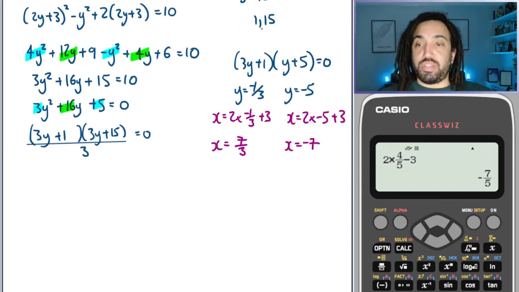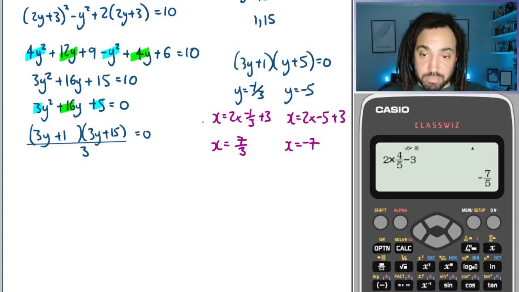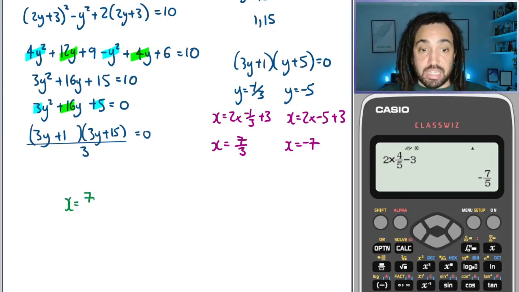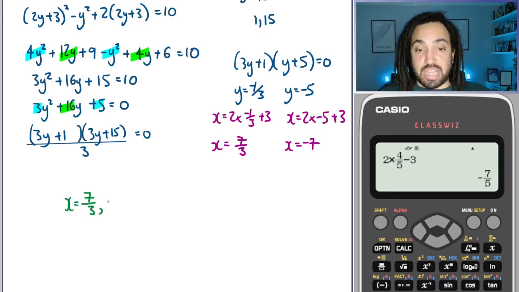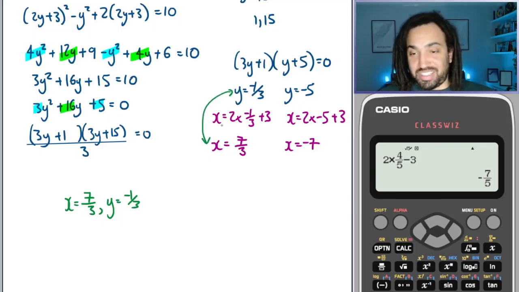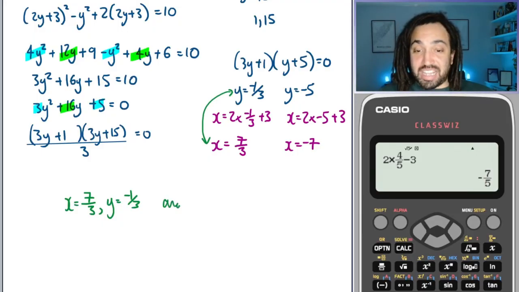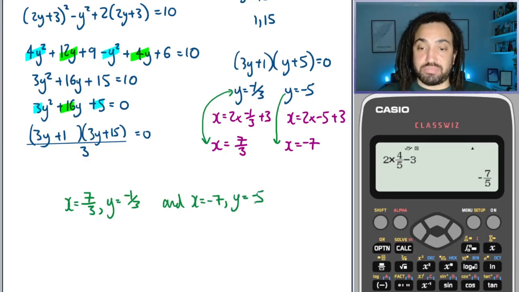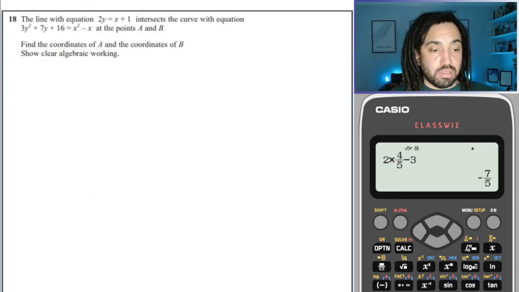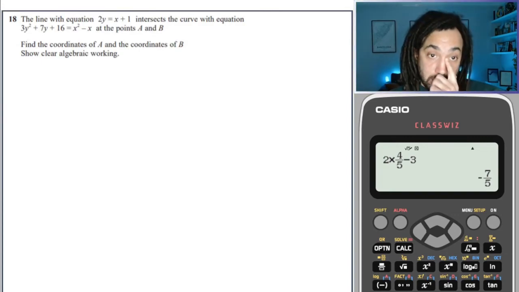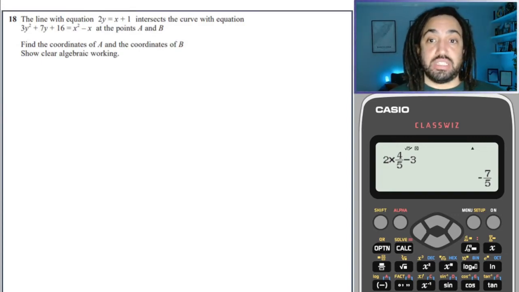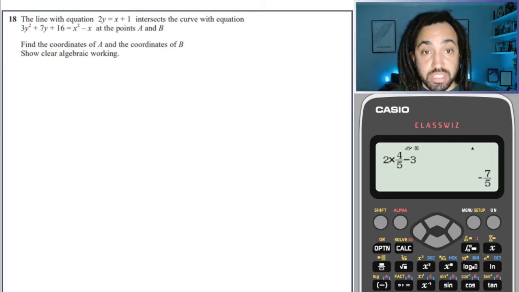And then the final thing we do is we just tie it up in a nice bow by writing the solutions out in pairs. So these two go together because, well, they do. Don't know how to explain it better than that, really. And these two go together. So that's x equals minus 7, and that's y equals minus 5. Perfect.